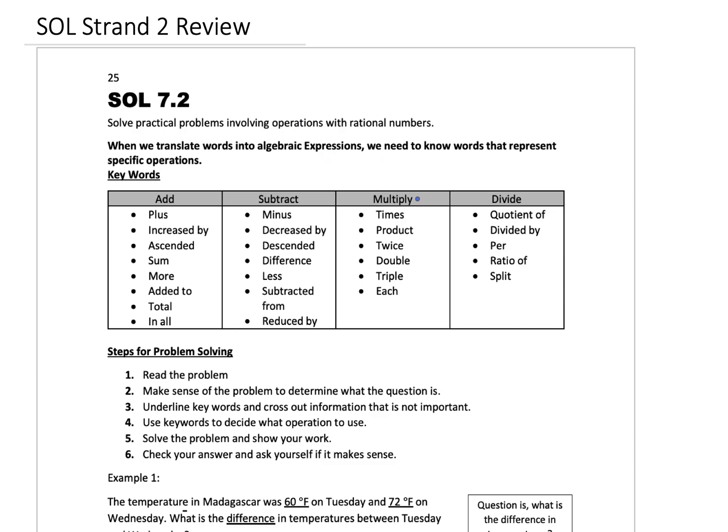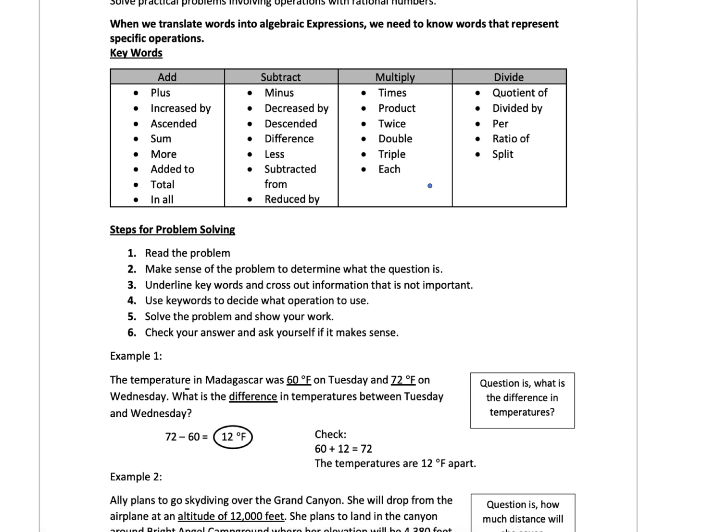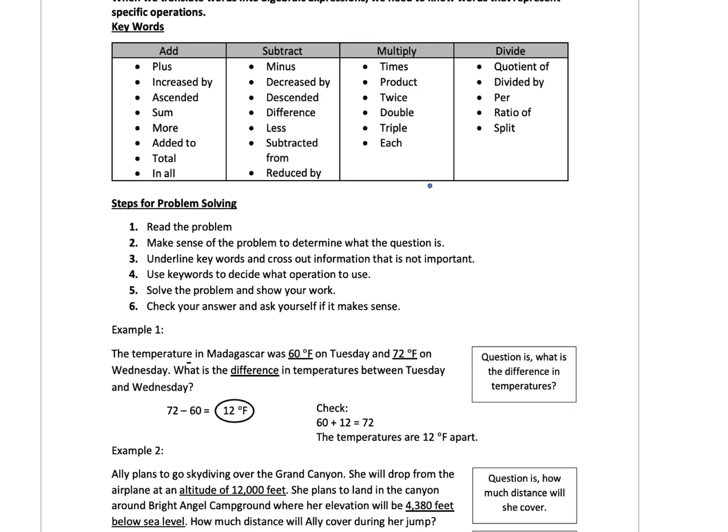So it's a lot of word problems here, and as we're doing word problems, we need to look for the key words that we're going to be using in order to change the words into math. So these keywords are going to be important just to kind of review before you take your SOL. And all these practice problems that we have in this section will help you practice remembering which ones go with which operations. So you can review that list.